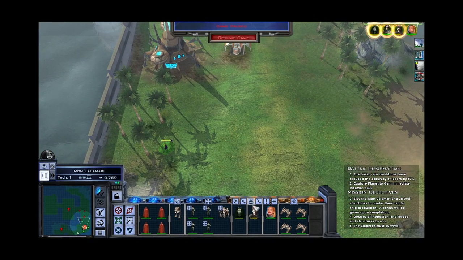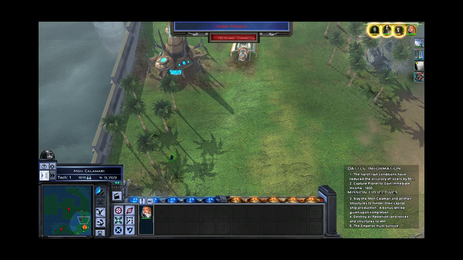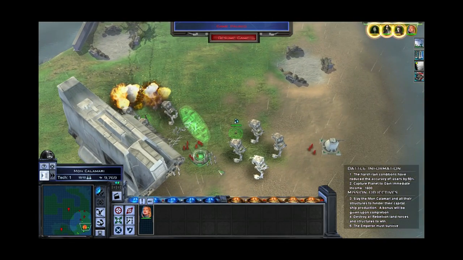Mara Jade Skywalker, just a heads up, all her abilities are thermal detonator. She throws something, it sticks there, it blows up. Force Corrupt, just like the Emperor. This is also a Guri. Basically, she's a human replica droid, which means that she is actually not human. She just looks like a human.